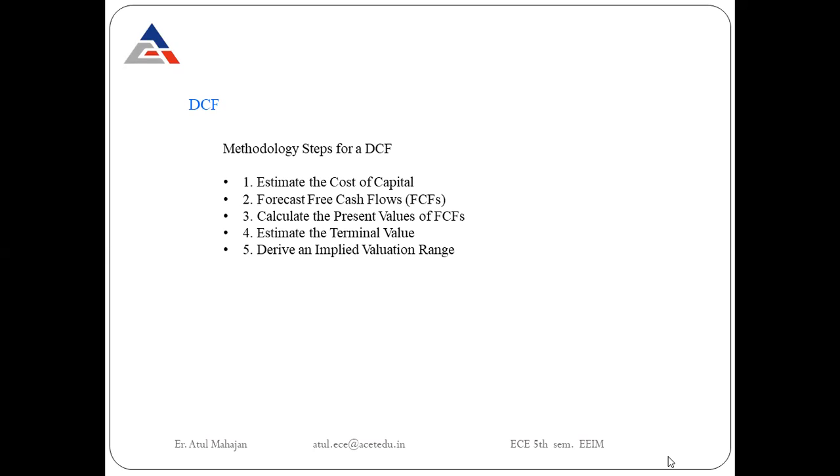Calculate the present values. I need to calculate what is the exact present value of the article which I'm going to launch in future. Estimate the terminal value. I need to put the last point, that these are my terminal values or the end values which I'm going to launch in the market. I need to derive an implied valuation range. There should be a derivation of an implied valuation range, that these are the valuation ranges and they need to be implied in a very appropriate way in the market. So that is another important point.